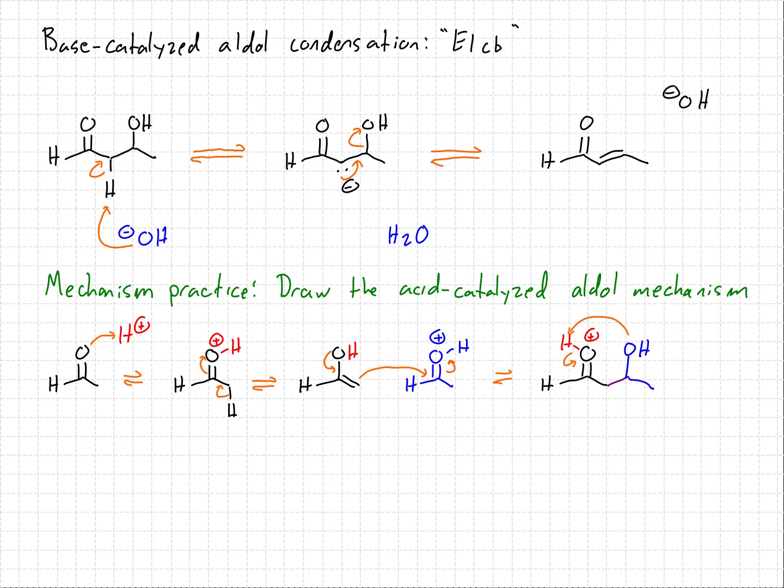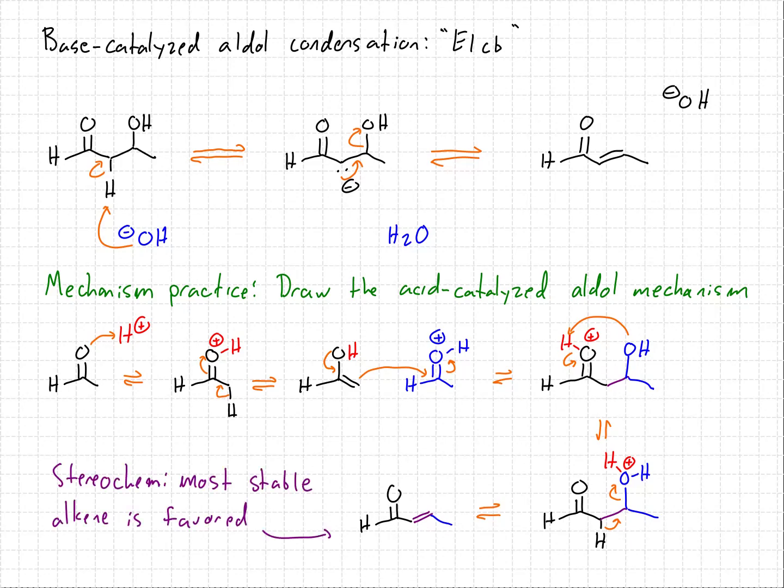This is very likely to be intramolecular as it proceeds through a six-membered ring transition state to protonate that OH group, making it into a good leaving group. From here, we can lose a proton. The proton is probably pulled off by our solvent in this reaction, which would be water in this case, to form our conjugated product. Now, before we move on here, a word about stereochemistry.